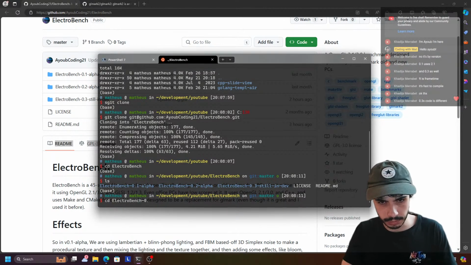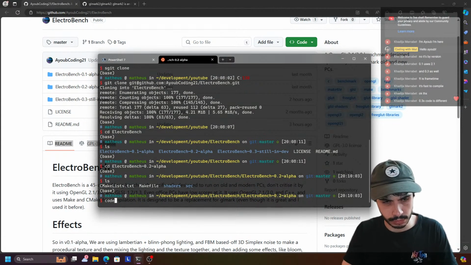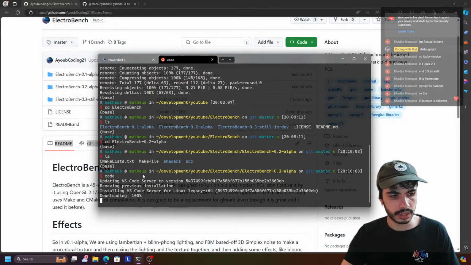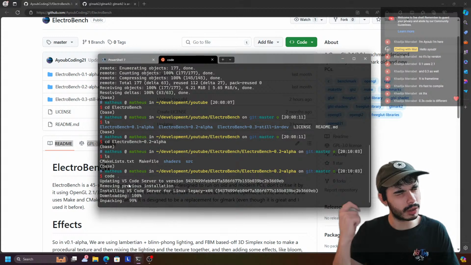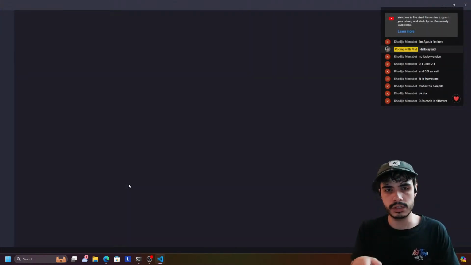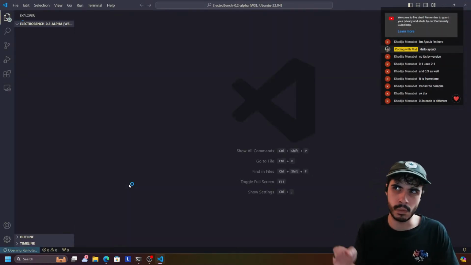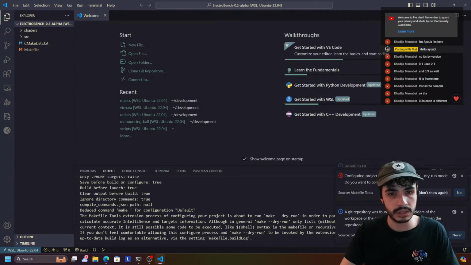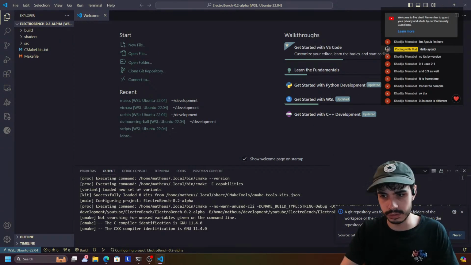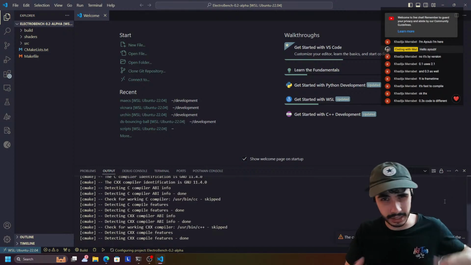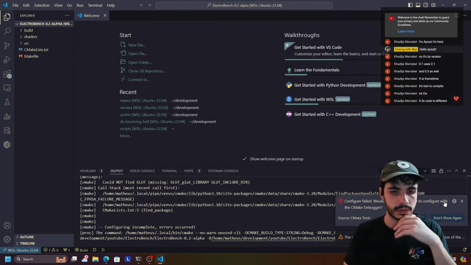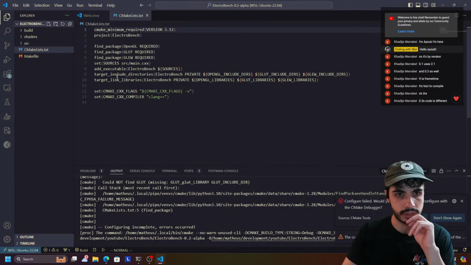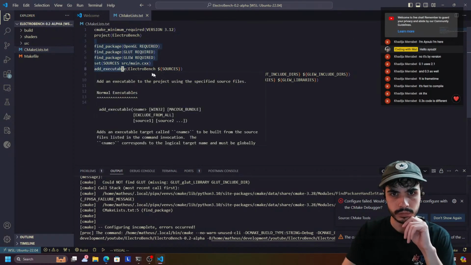Electro Bench. I'm gonna do the second one, version 2. And you've got CMake here, which is nice. It's good that you took the feedback that I gave you a while back. I think I first looked at this project with Ayub about five months ago or so, and he wasn't actually using CMake. He was using just bash scripts to do the whole build, and you guys can understand how inflexible that is. So it's good that you took that suggestion, Ayub, and converted this into a CMake project, right?